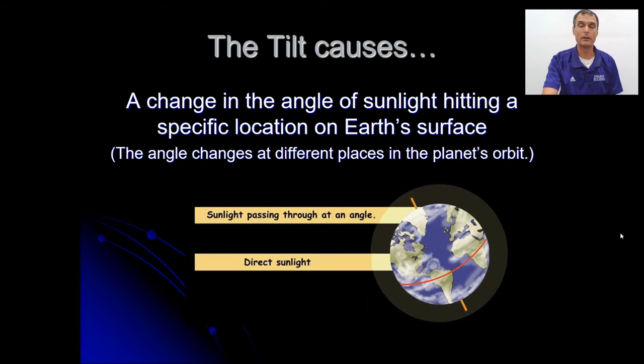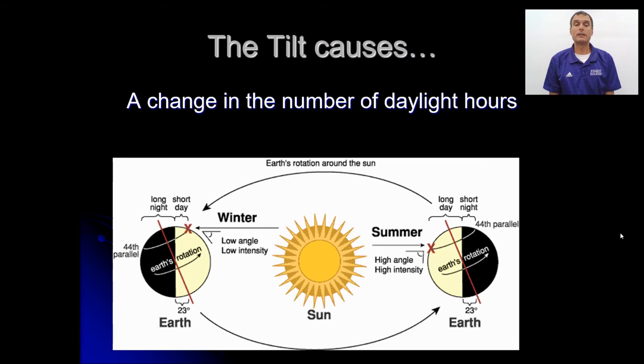So we're kind of breaking down the parts that cause seasons because of the tilt of the Earth. The second part here is it changes the amount of daylight that an area on the planet has. If you look at the diagram here, you can see on the winter diagram, if you take that circle that is closest to the north, or the 44th parallel labeled there, you can see that it spends a shorter period of time in the daylight and a longer period of time in the darkness. And therefore, it doesn't have as much heating because it doesn't have as much daylight during the day.